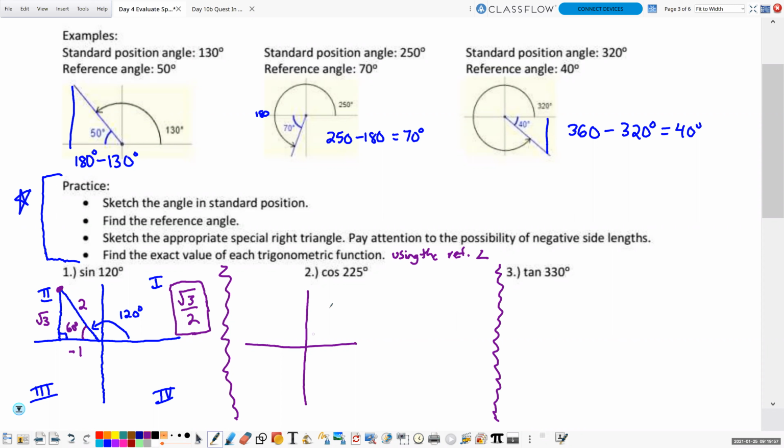So 225, 0, 90, 180, if this is 270, 225 falls in the third quadrant. If this is 225, I have a tendency to write my angles on the end, because I don't want to junk up the middle of the picture. I need to write here. I don't want to put the 225 there. So if this is 180, I'm going to take away 180 from 225, and I get 45 degrees. So good job, those of you who sent me 45.